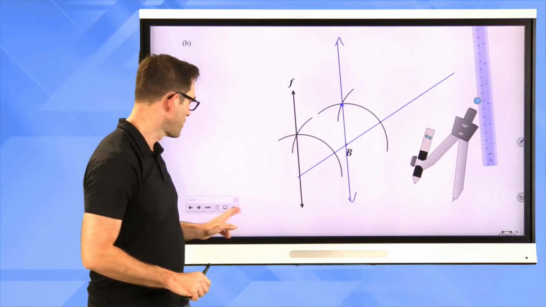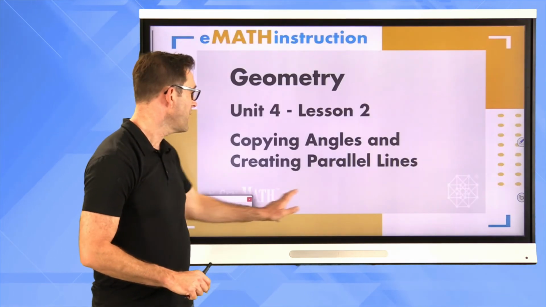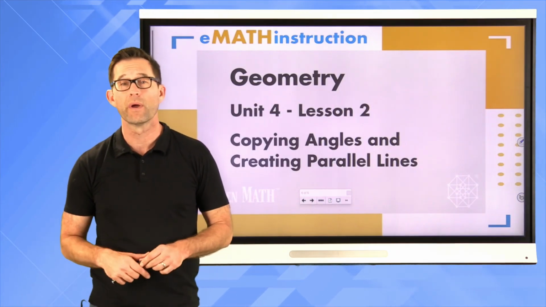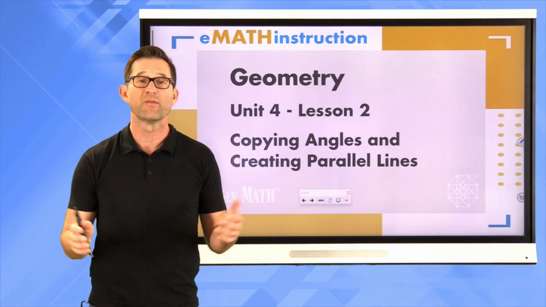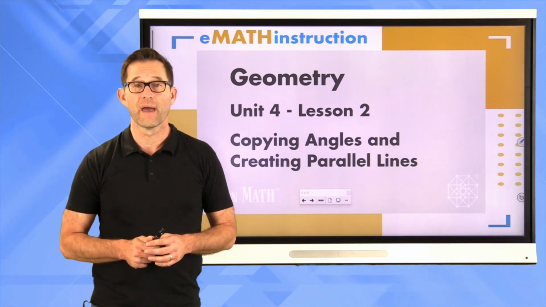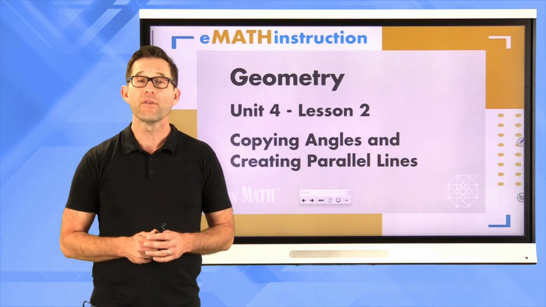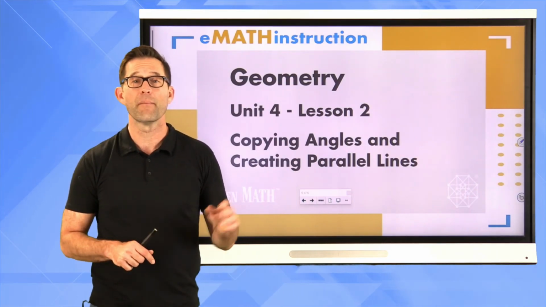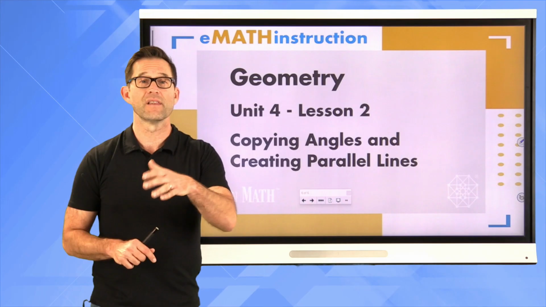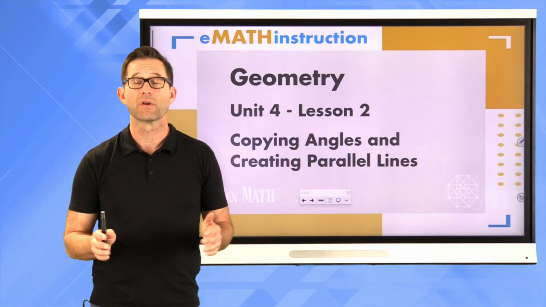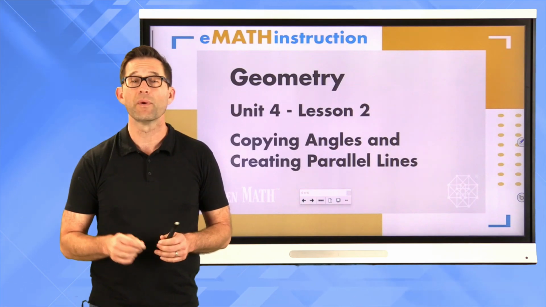All right, let's wrap this up. So today we saw two of the classic constructions that you are responsible for knowing whenever you take whatever big test you're going to take in geometry. One of those is copying an angle, relatively easy, and the other one is using copying an angle to create a parallel line that passes through a point that doesn't lie on a given line. Okay? Both of those constructions are going to be critical in what we do next when we look how to construct a translation.